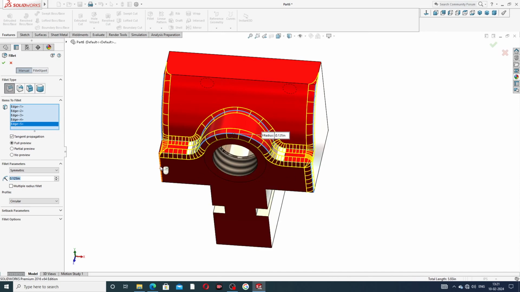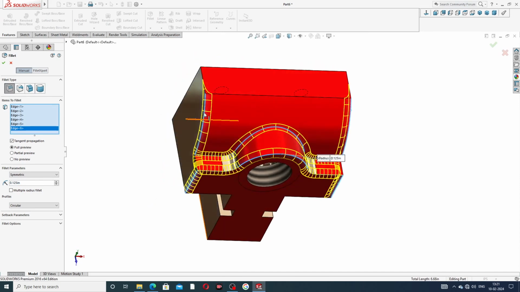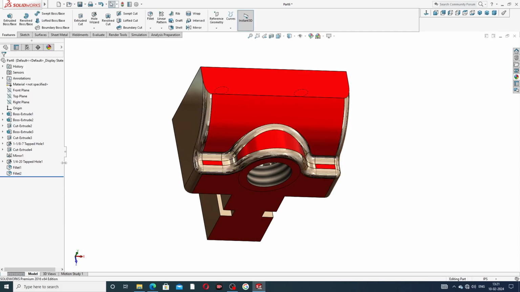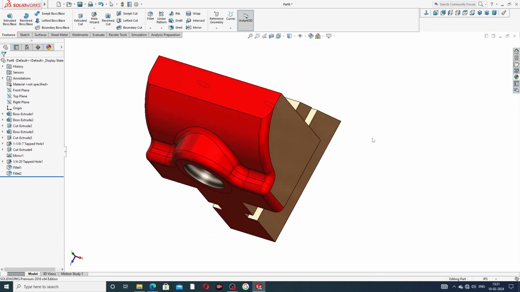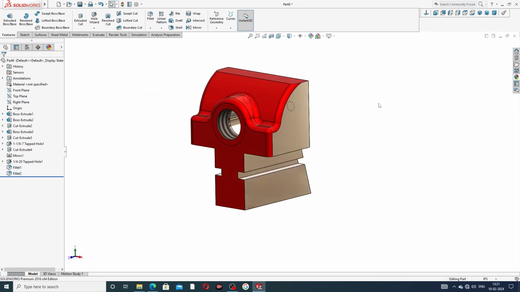Select this and this, all fillets are used here, and okay, all is perfect. Both fillets are selected here one by one, and then going to this. Okay, all is perfect drawing here.